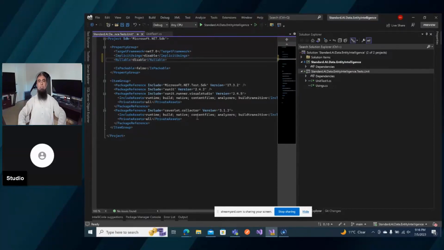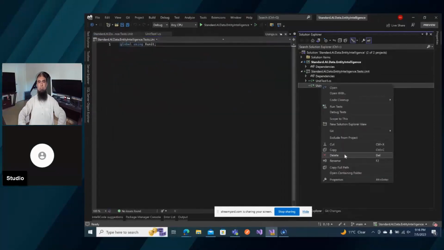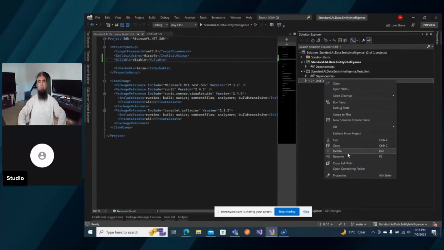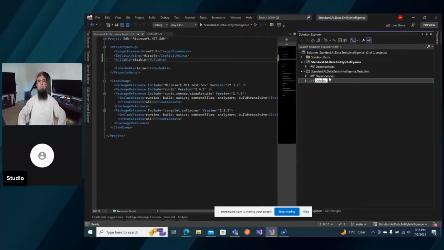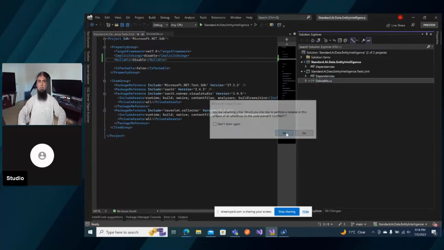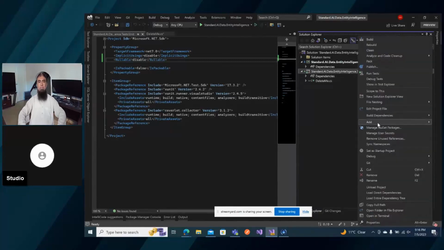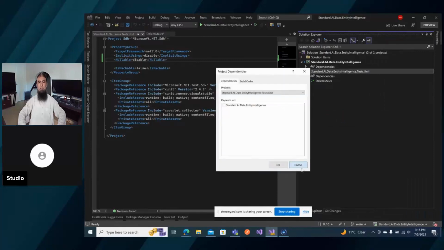And then disable implicit usings. I think delete the usings and change unit test1.cs to delete me. So you see the usings file on the right side? Yeah, throw that away. And this unit test should be renamed to delete me. You know the drill. Then I had to add some kind of dependency thing, like project dependency. No, not yet. Only when we need them.